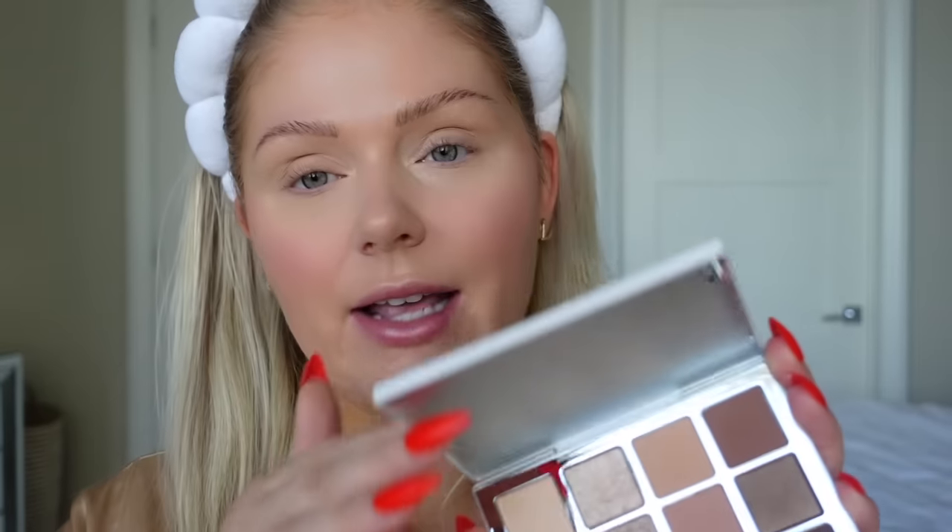The product I'm most excited about is this new Mario palette — the Makeup by Mario Ethereal Eyes eyeshadow palette. They brought this out last year during the holiday season and I didn't get it because I didn't realize it was going to be limited edition, so it was only out for a short period of time and they took it away. Then they brought it back out this holiday season, so I snagged it immediately during the VIB sale and got it for 20% off. It is such a beautiful palette — mattes, shimmers, and they pull a little bit more cool-toned, which I personally have been loving recently.